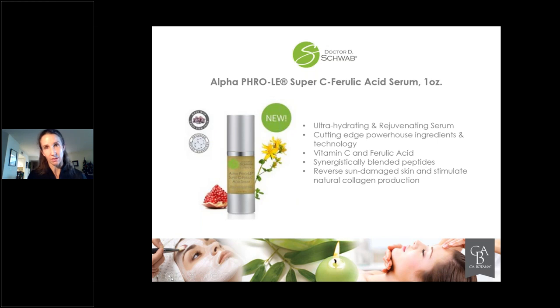And when we talk about synergistically blended botanicals, we're saying that you have different botanicals sourced from different places very purely, and then they're brought together and the chemists know how to synergistically combine them so they work together. Like if you clean your carpet with Resolve and then you want to add bleach to it, there's going to be a combustion effect. So you need to know what ingredients you're adding together, and is it going to be a positive effect, or is it going to negate the effect, or is it going to be a combustion? When we talk about synergistically combined peptides and ingredients, we're able to have the benefit of reversing sun-damaged skin, stimulating natural collagen production, done in such a way where the product is stable and very dependable, results-oriented.